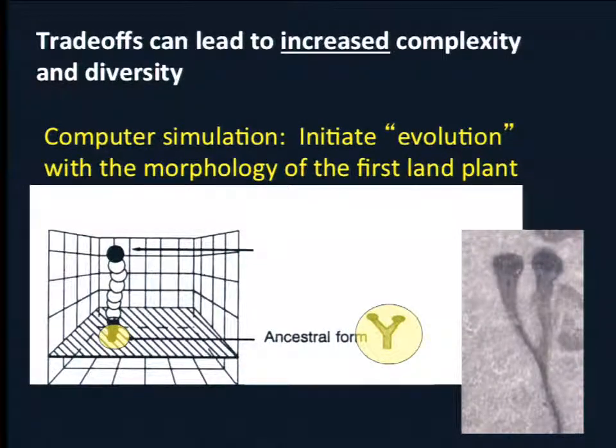So varied the rules of making a plant a little bit by changing the angles of the branches or the number of branches, and then applying a selective pressure, and then seeing whether it was better or not. And if it was better, then doing it again and again. If it wasn't, then throwing it away. So they performed the Darwinian two-step in the computer.